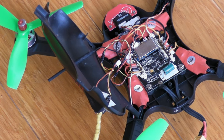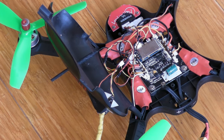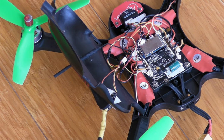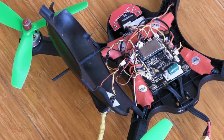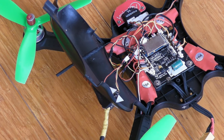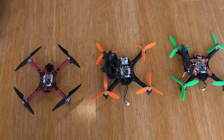So you can hear that with the 12 volt 3S batteries versus the 8 volt 2S batteries, you can hear with the 3S it's got a higher pitch, that the motors are running faster, but they seem to be fine, they're not getting hot. So far so good. So that's just a recap of where I've come from before we go into the comparison video.